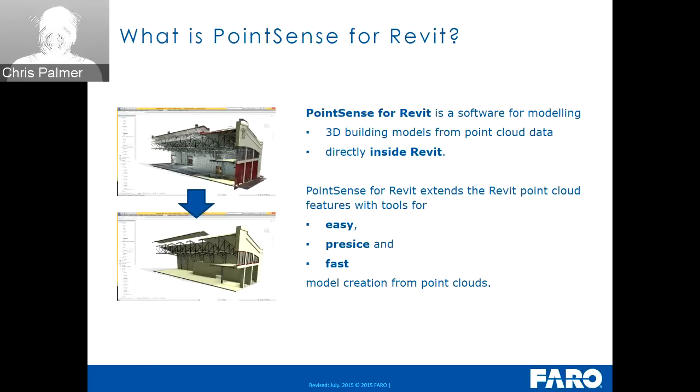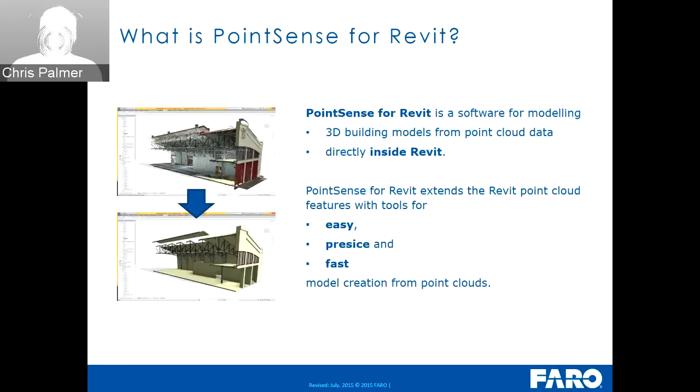Today hopefully we're going to look at some really interesting tools that we've got within our PointSense for Revit plugin. Just to start off, obviously we usually have quite a variety of users in the call, so it's best maybe just to start off with a very quick introduction to what PointSense for Revit is for those who've never used it, and then we'll obviously move on to look at some of the new features and how we can use those. Today we will have some slides, we will have some videos, and we will also do some live demos of the pipe fitting tools later on.